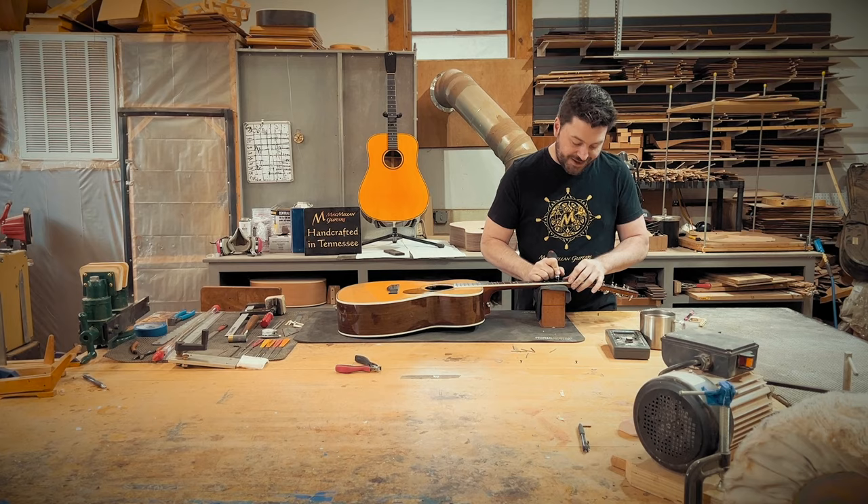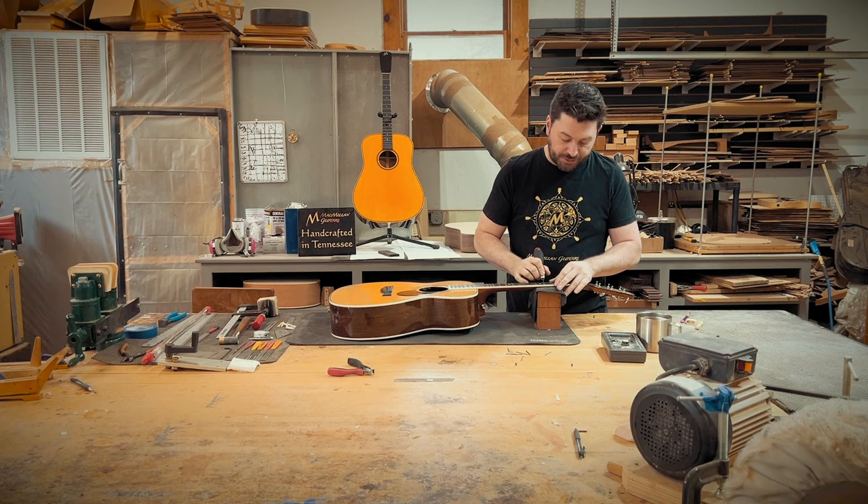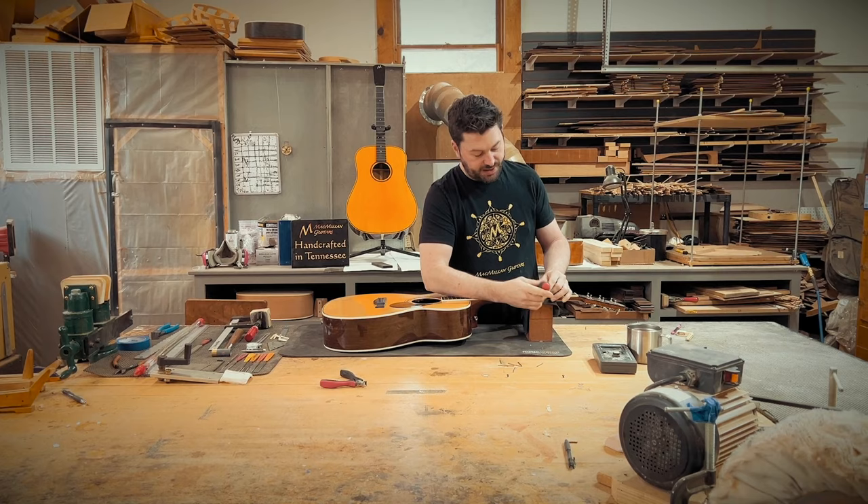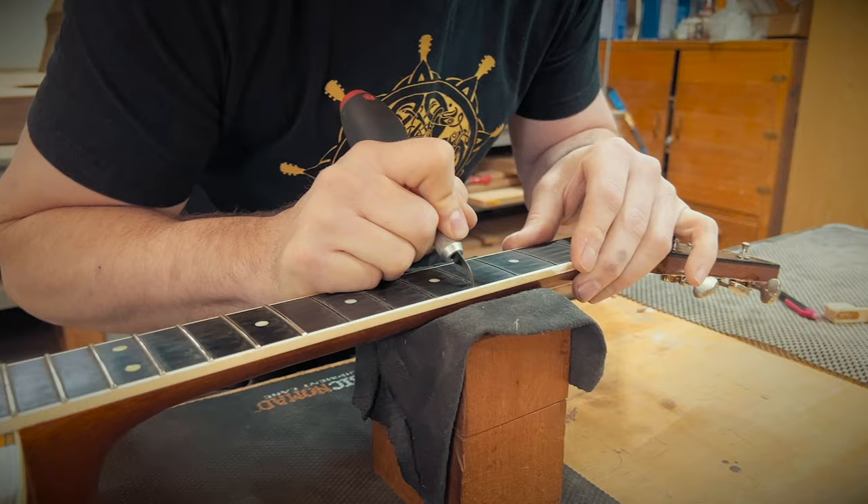This right here, I'm not running into any problems. Again, I made the guitar so I knew how the frets were put in, and I knew Paul didn't take it to get any work done elsewhere. So this will be a quick job of just going through and making sure these slots are clean and ready to accept the new fret tangs.